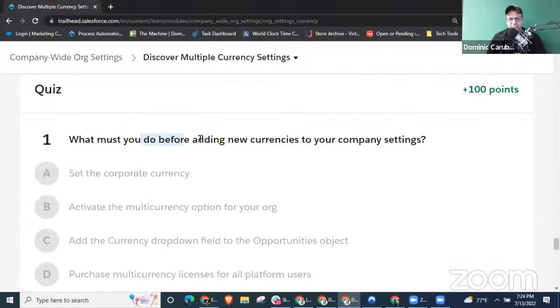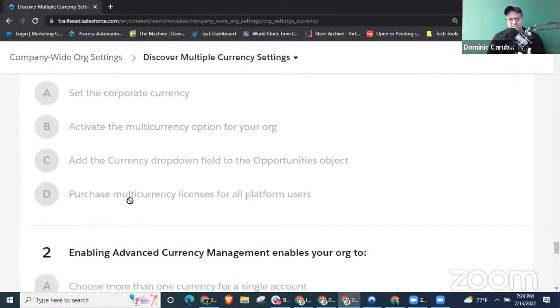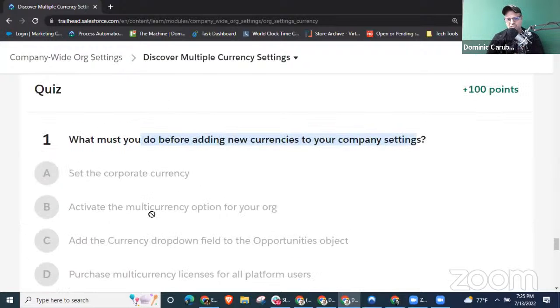So what must you do before adding new currencies to your company settings? Let's see: set the corporate currency, activate the multi-currency option, add the currency dropdown, purchase multi-currency license for all platforms. Okay, so C and D are stupid. But remember what we did in the exercises was we activated multi-currency first, then we could set the company currency. The corporate currency was set by default.